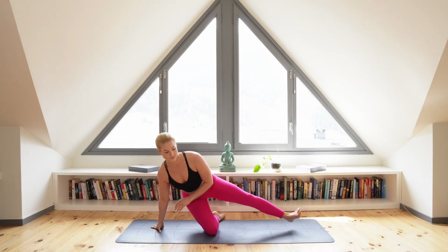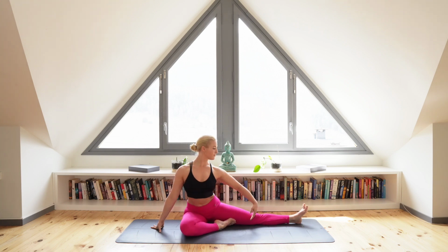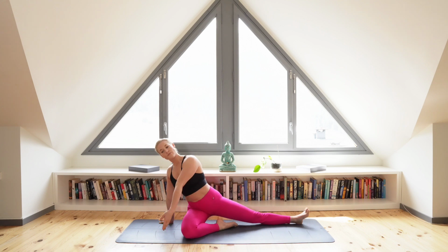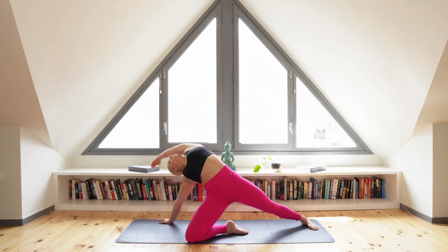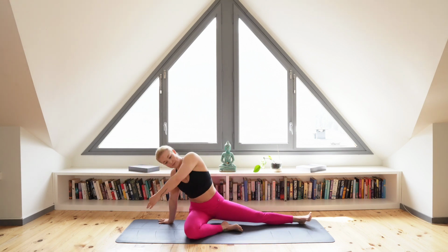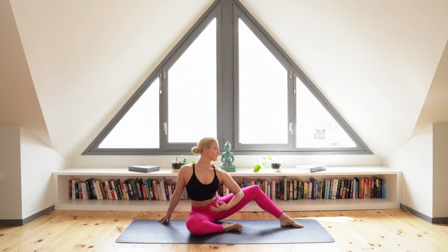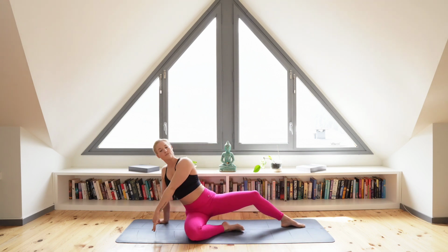Drop your right hand to the side as you extend your left leg out to the side and tuck your right foot in towards the groin. Inhale as you sweep your arm back and lift out and forward through the hips, really lifting your hips up as high as they will go. As you exhale, slowly lower the hips and extend your left arm out to the side, taking a prana mudra through the fingers. And let's do that again.